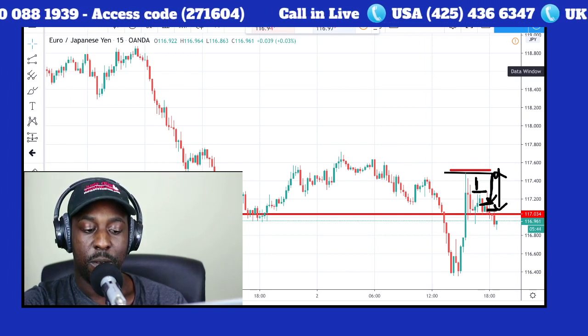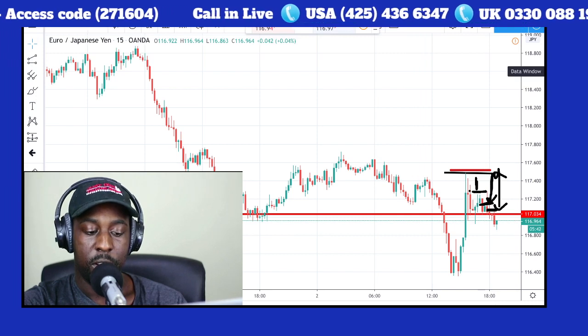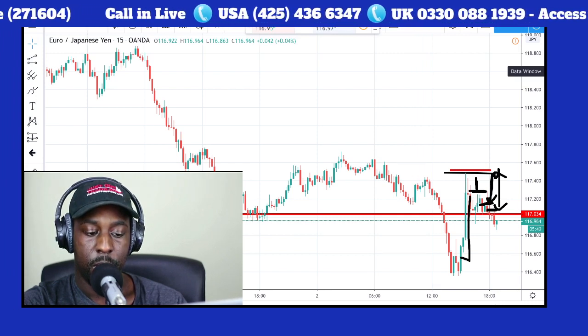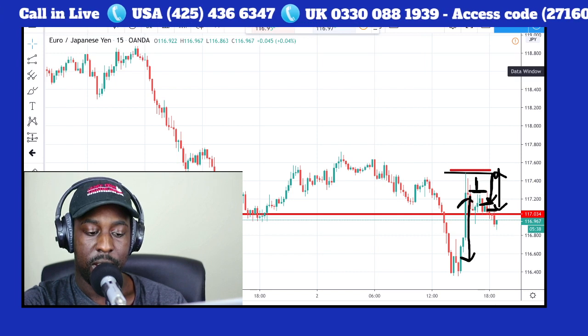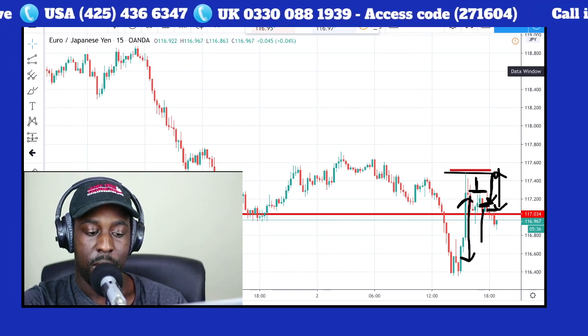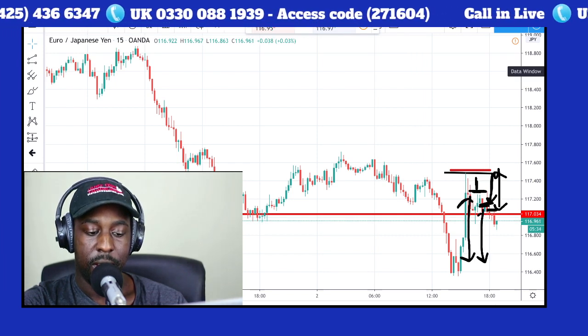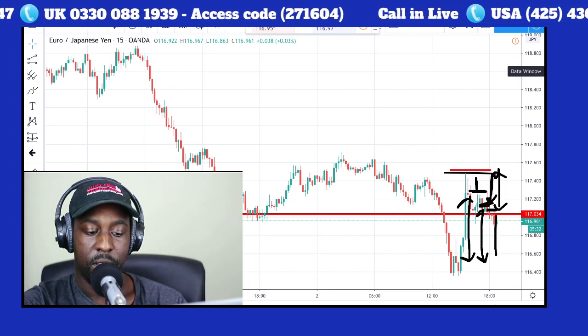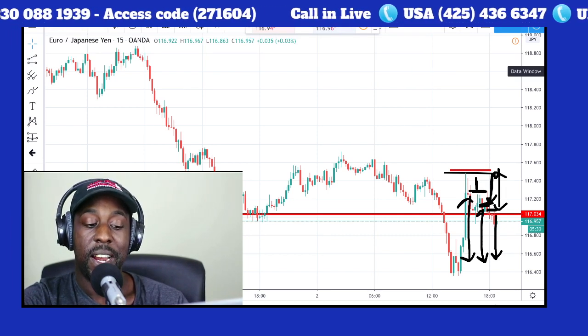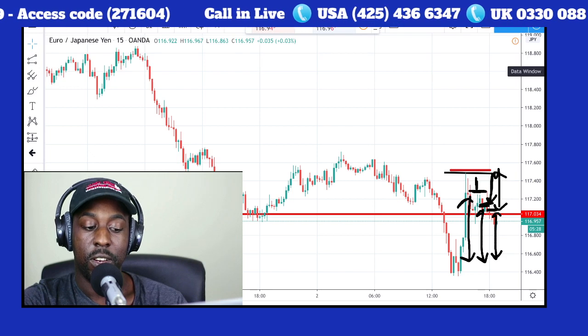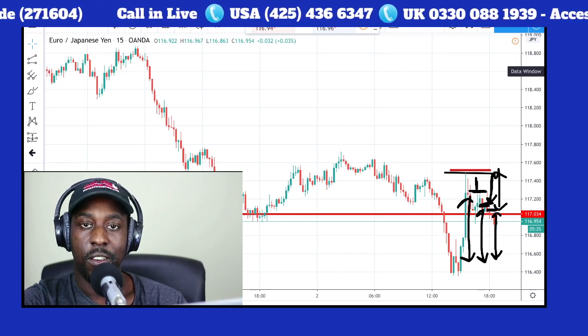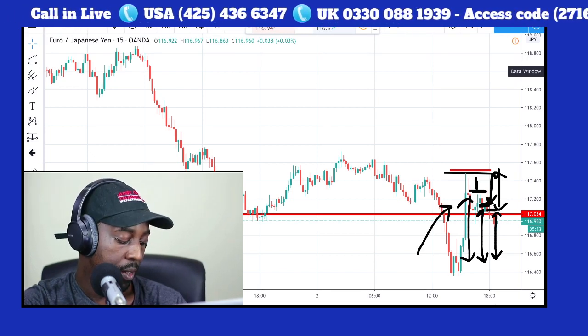If I get a trade from here, this is all potential profit. If I get a trade on from here, this now becomes the potential profit. If I get a trade on from here, this now becomes the potential profit. So out of all these 3 scenarios, where's the best case to get a trade on? It's further away from the target, right? Yes, because that means you get the most potential profit.